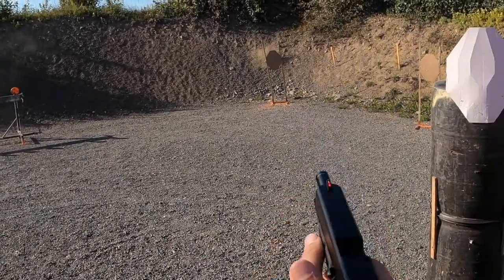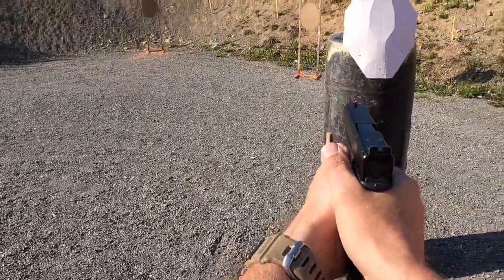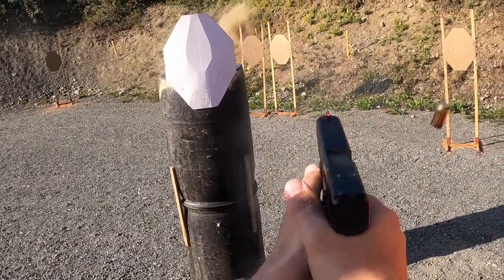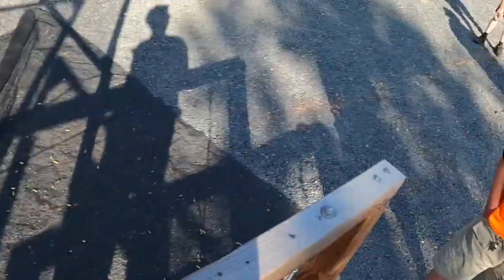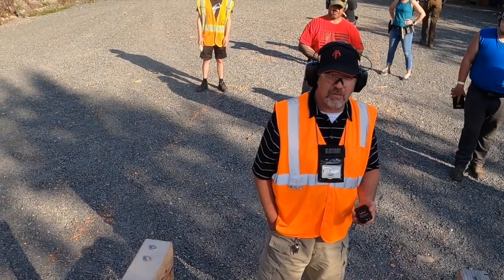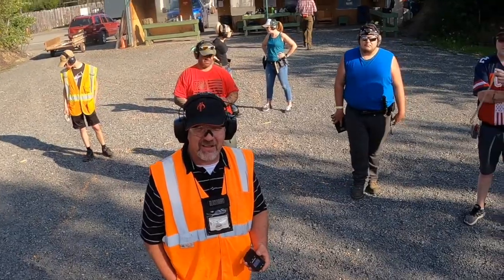Still was super fun. I learned a lot. The thing I learned was watching one of the other competitors — his stage plan was to minimize movement, which ended up being the key to the whole evening. He was 6'3" or 6'4", so he did have an advantage being able to reach certain shooting positions without having to move forward like shorter competitors would. He actually shot the whole course with one movement, and I think he had maybe two targets left when he shifted once — a fairly minimal shift with one foot — and finished up with a time of around 25 seconds, clean, no misses. That was pretty eye-opening and I'll definitely approach my stage planning differently next time I have something like that.